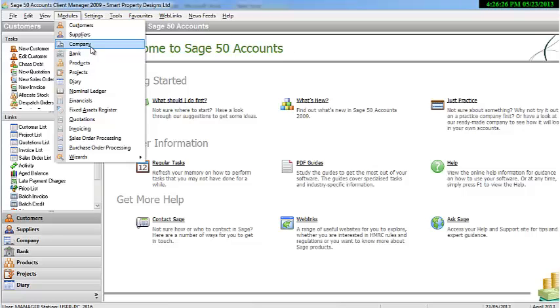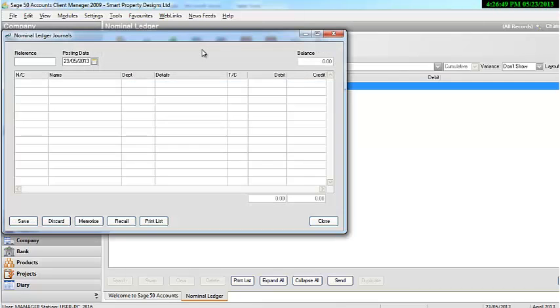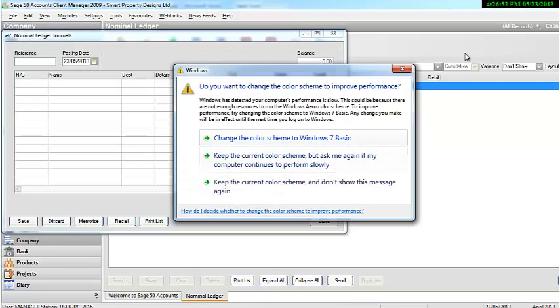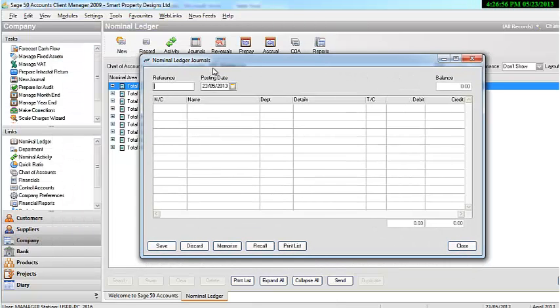If you have a different version of Sage, for example 2009, you'll need to actually select company, and then that will take you into the nominal ledger. Okay, so now you can see here on the nominal ledger toolbar we have journals, so you just want to select the journal button. So if I just click that, that will bring up our nominal ledger journals.